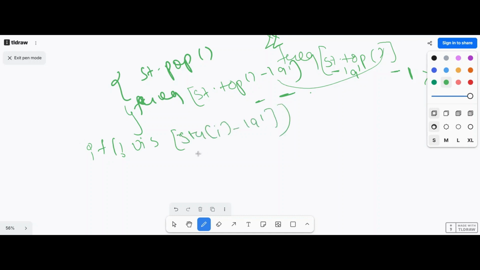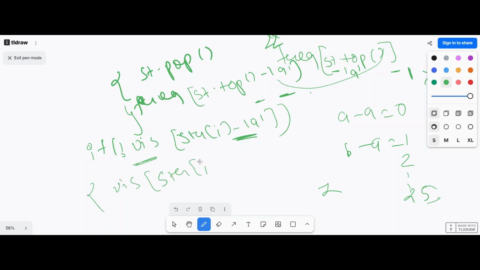These all are arrays, that's why we have to do minus A, because it converts the character into an index. So A minus A is 0, B minus A is 1, so 0, 1, 2, 3, until 25 you will get for Z. If it is not already visited, we make it visited, so visited becomes 1, and we push str of I into the stack.